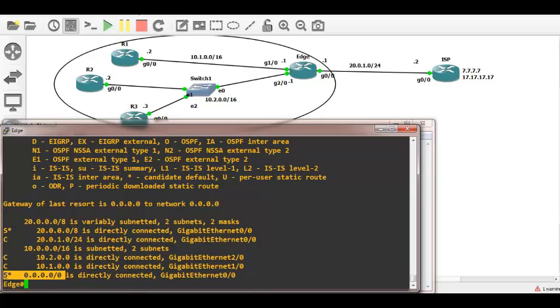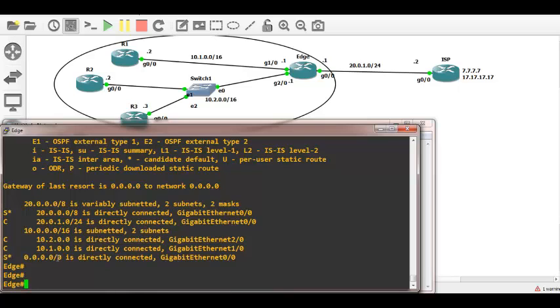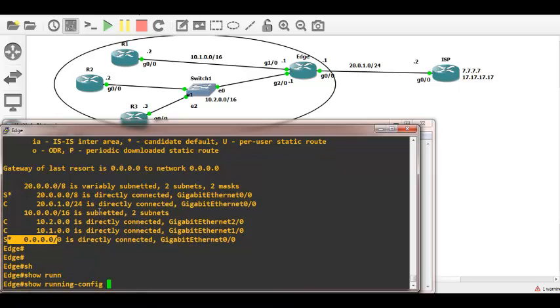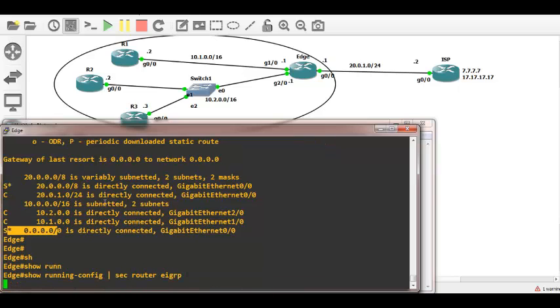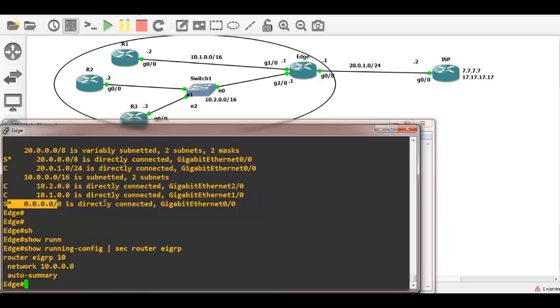If you don't want to have this, then you need to write specific routes for 777 and 77. Let it be here. No problem. This will not be advertised. EIGRP will not advertise this to the insiders. It will advertise only what you asked to advertise. So for show run section router EIGRP, I have not advertised the 20 network.